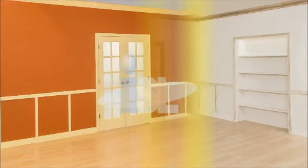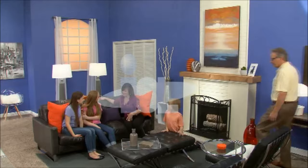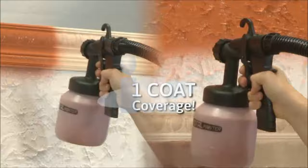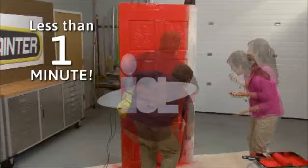Now you can transform dull and dreary into dynamite and turn flat and faded into absolutely fantastic, all faster and easier than you ever thought possible. Total Painter can add instant curb appeal to the outside of your house. In no time, it can repair and restore your dilapidated living space into your family's favorite gathering place. For an instant upgrade of your home decor, pull the trigger on the Total Painter and prepare yourself for a magical makeover. The surfaces that are impossible to paint with a roller or brush are covered in one coat, fast and easy. It's the one tool that can turn a bland master bath into a master showplace in one afternoon. Paint an ornate antique door in under one minute or restore a piece of worn furniture for less than one dollar of paint.